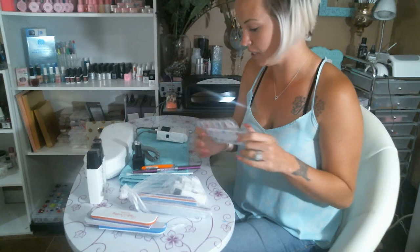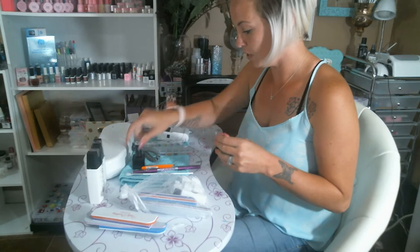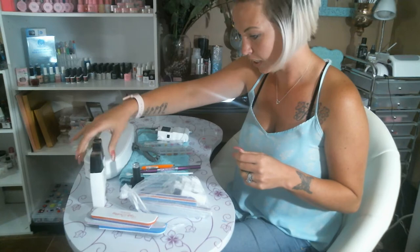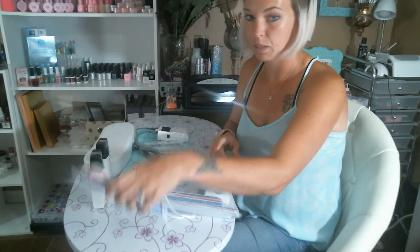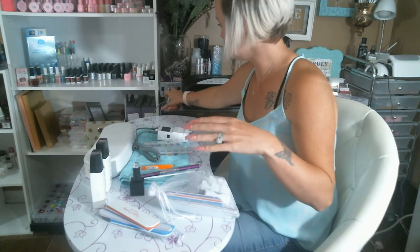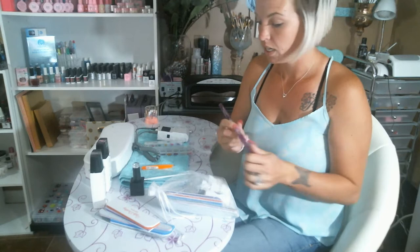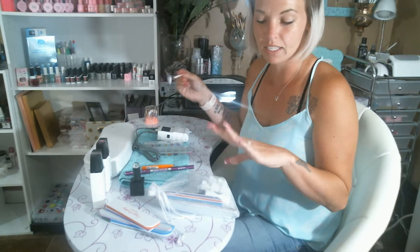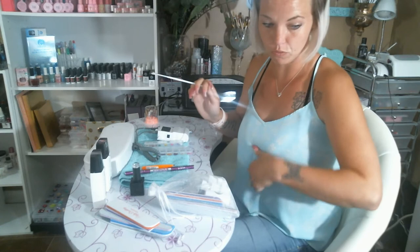I'm trying to encase some pretty flowers and do something fun. I'm going to be using my portable drill, my real flowers from Amazon, my base and top coat from Ugly Duckling, my brush cleaner, my gel cleanser, and some of the trial kit for Ugly Duckling — the gel trial kit. I'm also going to be using my Ugly Duckling files and brushes. My drill bits are over here; I don't have a gel brush for them yet, so I'm going to use my gel brush number four from Crystal Nails. I'm also going to get some sparkles from my container to add some sparkle.